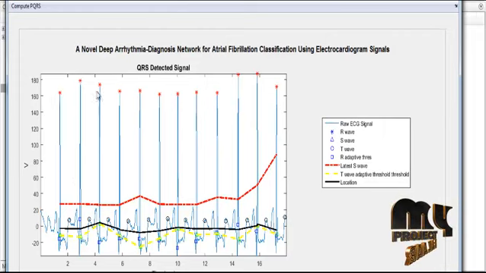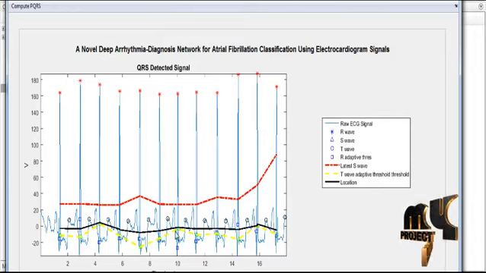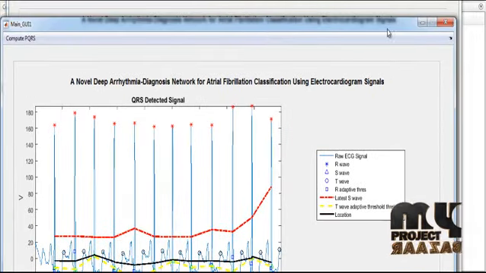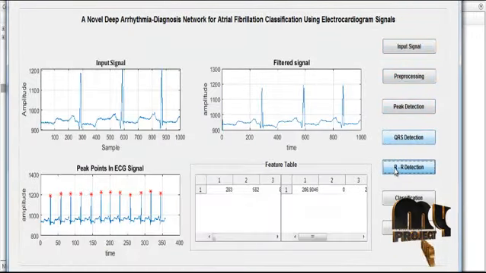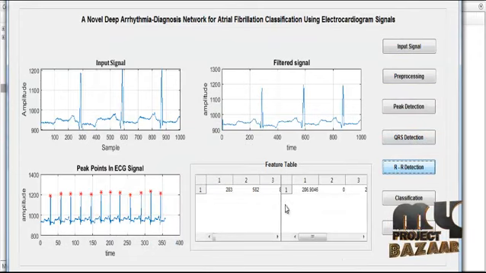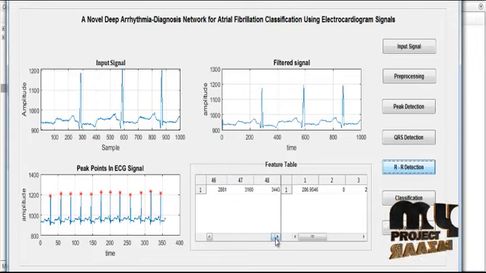Like this, each and every peak will be detected and then the reference peaks will be plotted here. After the QRS detection, the RR detection will be carried out and then the RR interval values will be plotted in table format. Like this, the RR interval will be plotted.